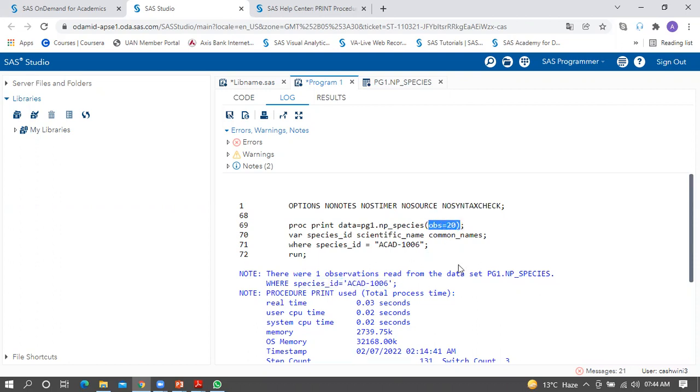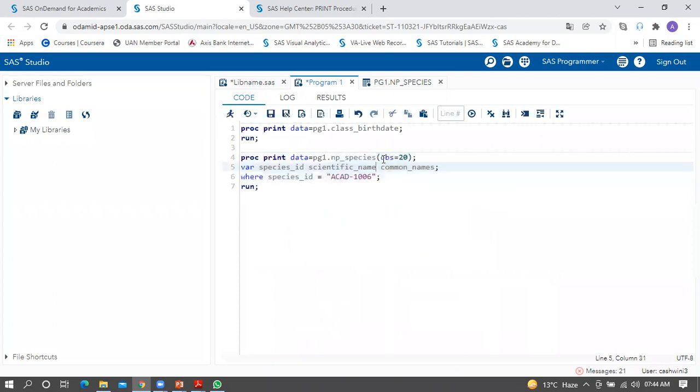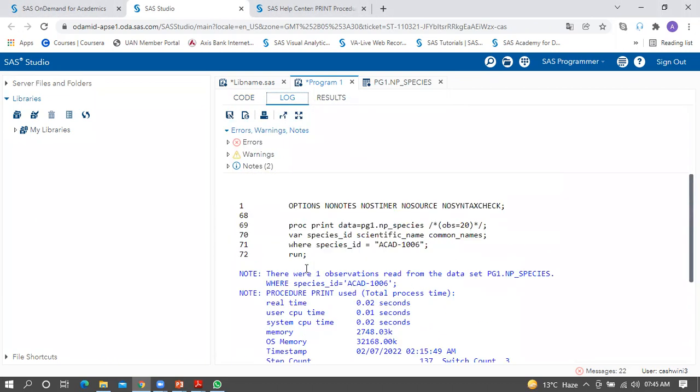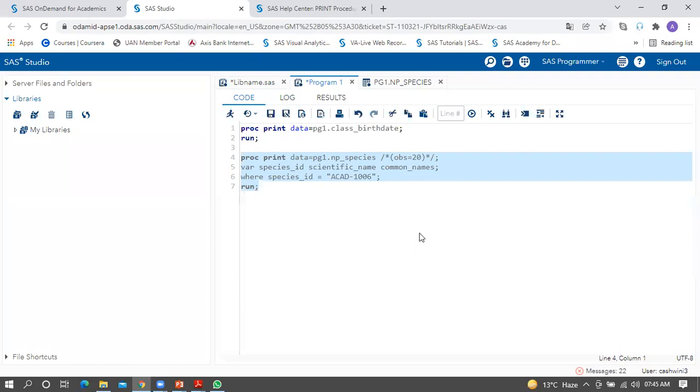Remember, we are reading only 20 rows. So in the 20 rows, it is finding this value, which is only a single value. But in case I remove this, let me just come out to this side so that later on it will be useful for us. Okay, now let's see. Same thing: out of so many rows, 119,000, we still have a unique value. Hence, it is a single value for our criteria, where the species ID is only one. So this is how you are exploring or understanding data.